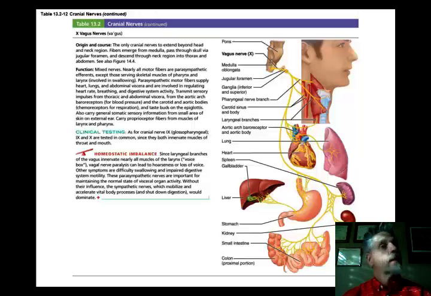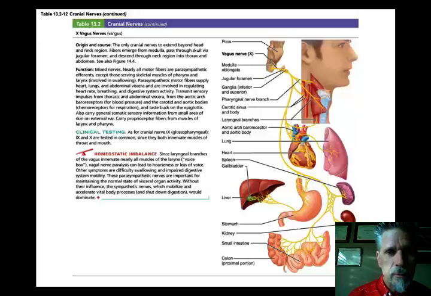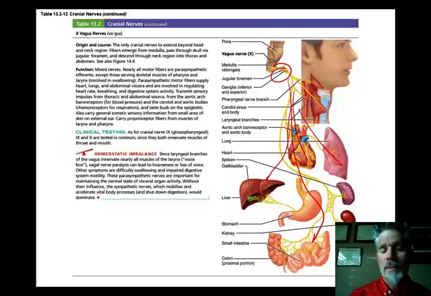Vagus. So, not Las Vegas. This is cranial nerve number 10. The vagus nerve is one of the rare cranial nerves originating in the brain that goes down away from the head and neck. So this one goes down into the chest. And take a look at that, right? You see through the jugular foramen that we learned about before, this one has all kinds of fibers going to all kinds of different organs. Now when we look at this, that's telling us these organs are not somatic, these are autonomic. And so we see a lot of parasympathetic stimulation to these organs, right? Rest and digest. And you can see there's a lot of digestive organs associated there. So it's both motor going out as well as some sensory from these organs coming in.